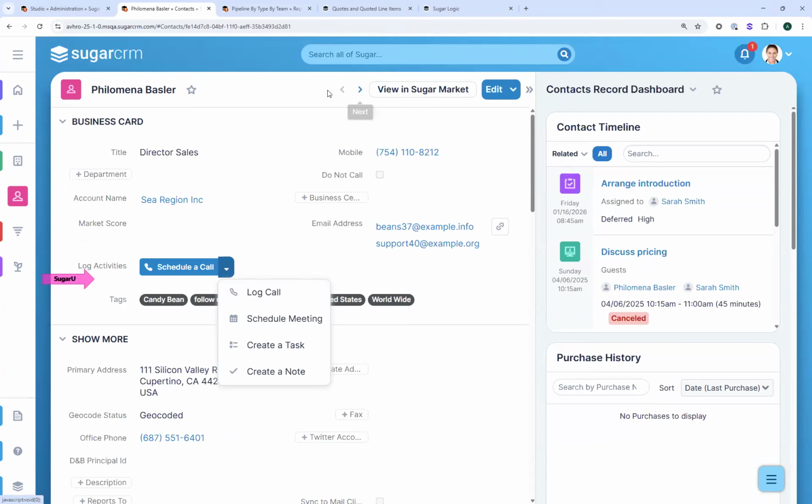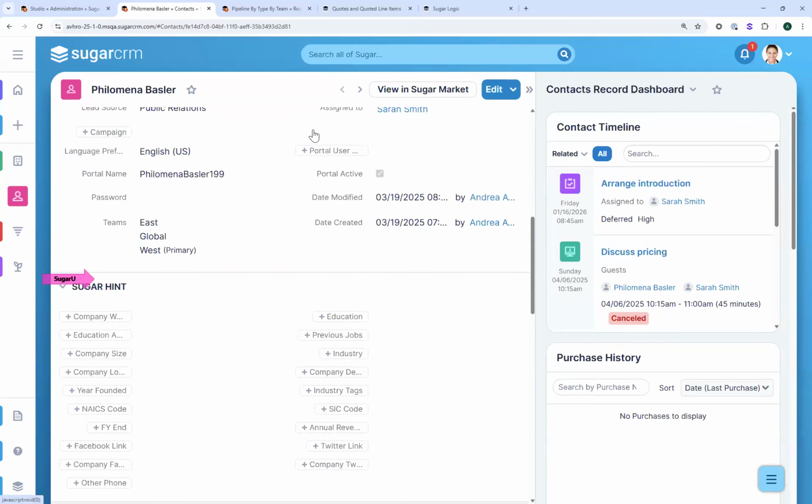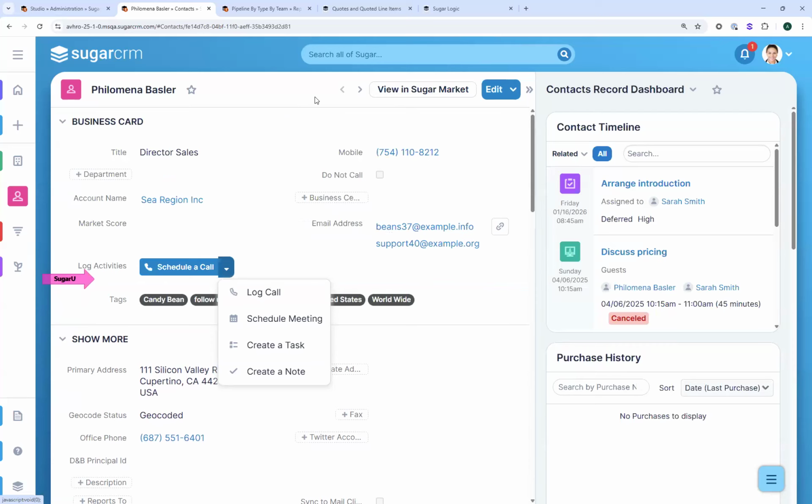You could have put it up here in the header and have that same functionality right there. It's up to you. If you put it in the header, notice if I scroll up and down on the actual record itself, it stays put. So when you put it up in the header, it will always be on the display. So it's up to you where you want your fields, but think about those types of concepts or things that they're usually used to seeing.